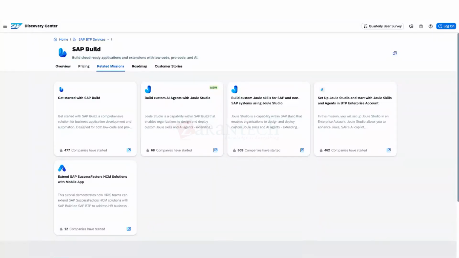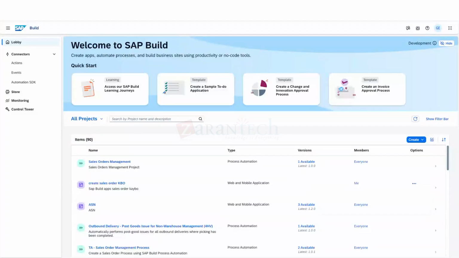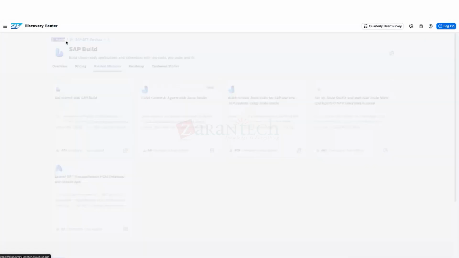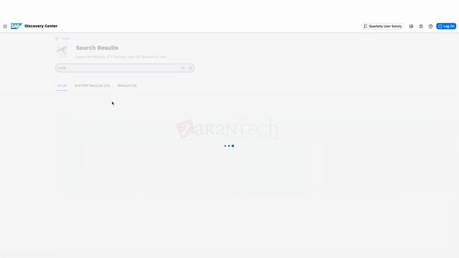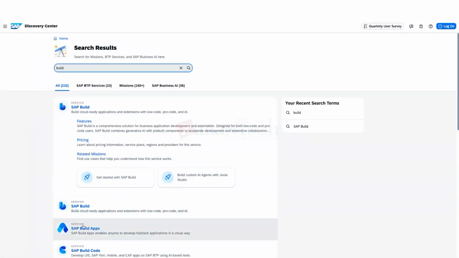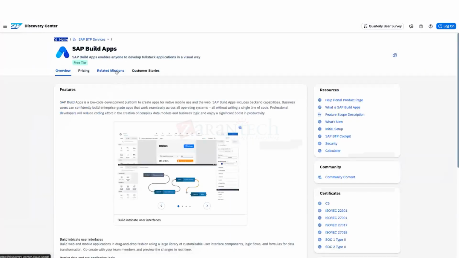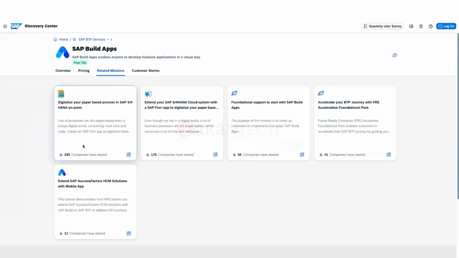Whereas if you see build apps, specifically in the discovery center, I'm telling you why those differences are there. In a subscription model, I told you, right? These differences will generally count for that. See here, there is no Joule. Build apps is completely end-to-end build app support, where you want to develop your front end, back end, streamlining completely end-to-end. So that is the reason you are not able to see those things.